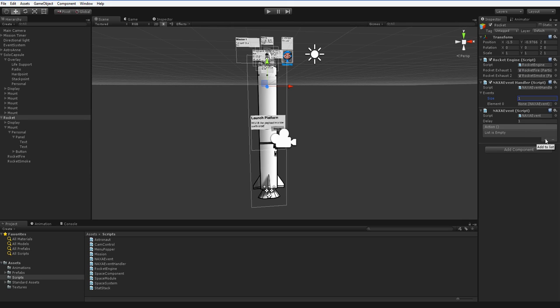So what we're going to do is add in our rockets, a rocket engine. I think I could just drag it down. Yeah, there we are. We're going to add in our rocket engine toggle rocket exhaust here with a delay of 1. And then we're going to add in another NACSA event with a delay of 10, and do the exact same thing. Oh, we need to create one.